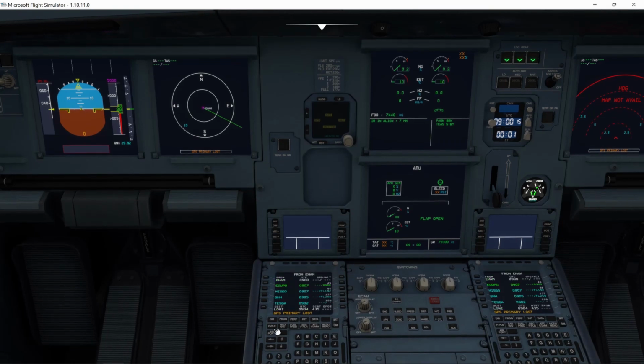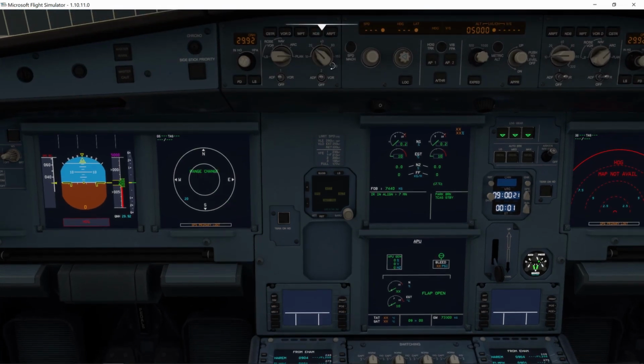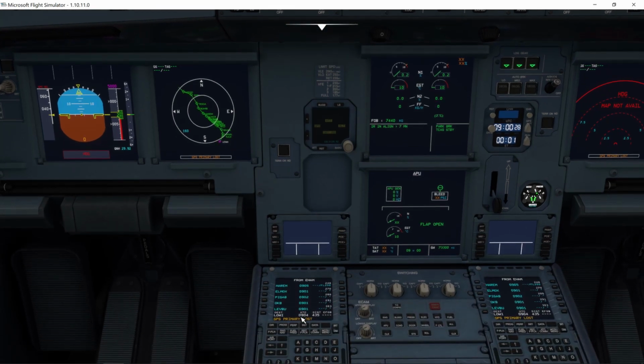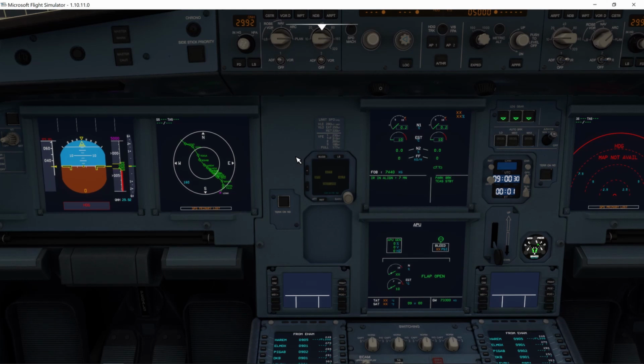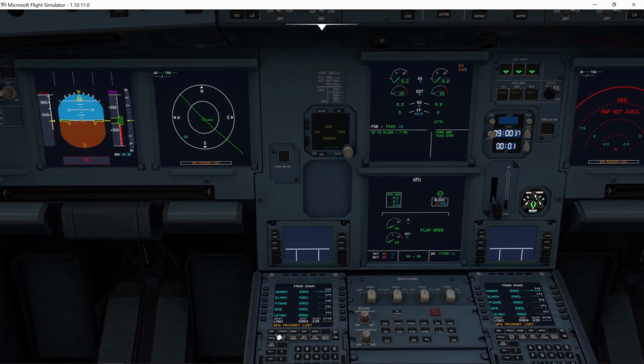When you go to flight plan in here, you can see that it is the same as in your Pilot2ATC. Okay, but we need to add a few things here. We need to add our departure and our arrival.